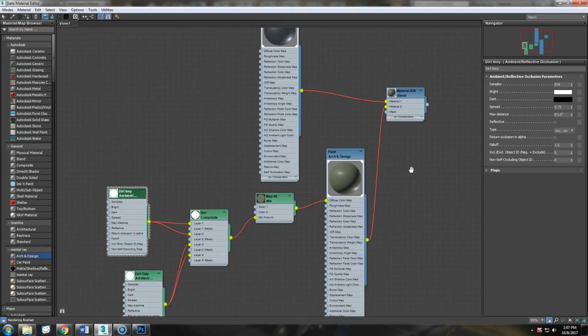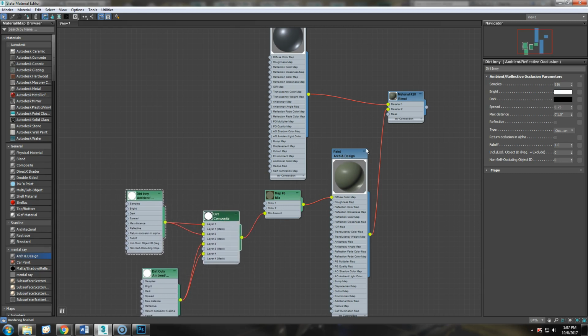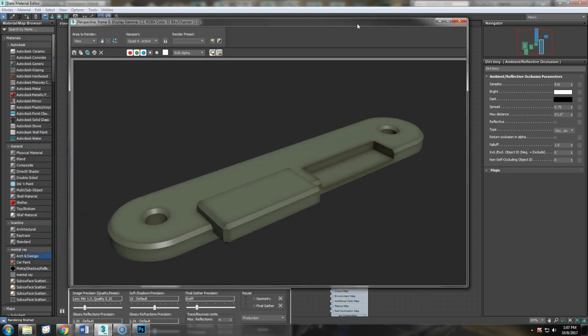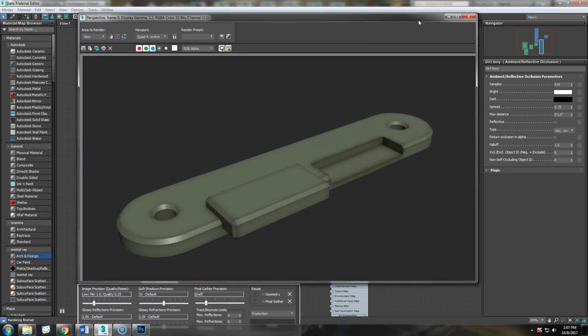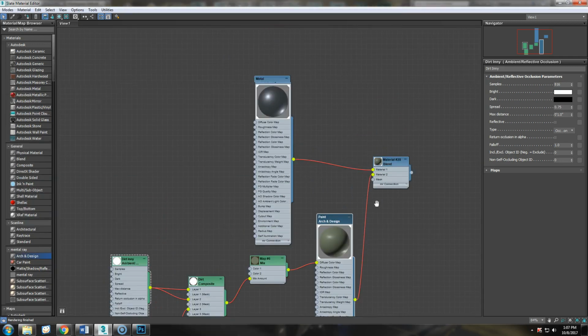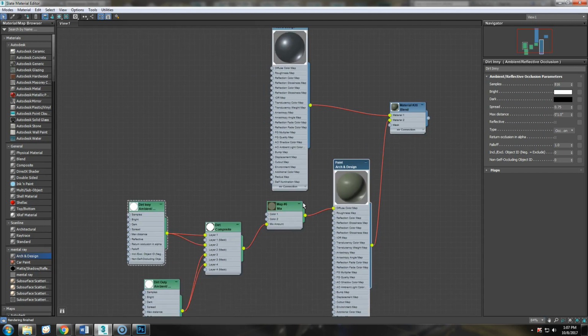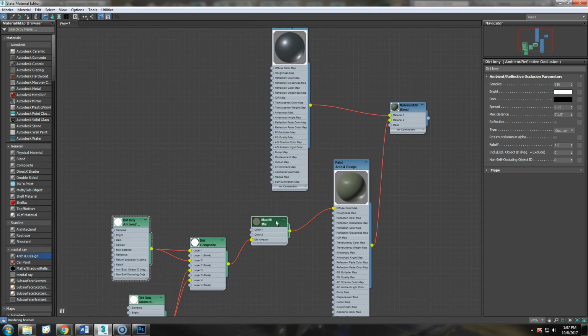And so there is a quick dirt node, which is really nice, on our paint. Okay. So now the next thing we want to do is to come in here and start blending our metal and our paint together, these two together. And I'm not going to use an occlusion. I could, but I'm not going to use an occlusion to do these together because I want it to break up a little bit more. And so we're going to do it a different method.